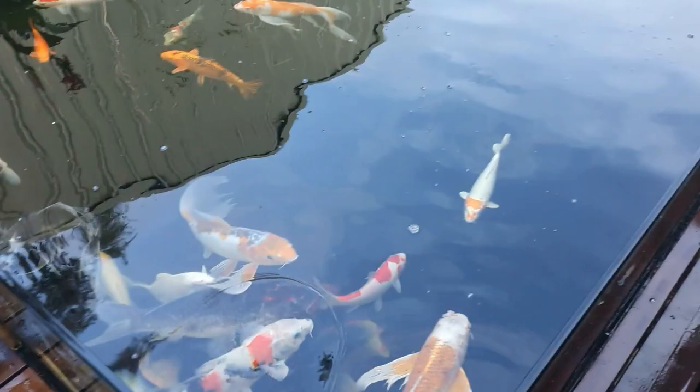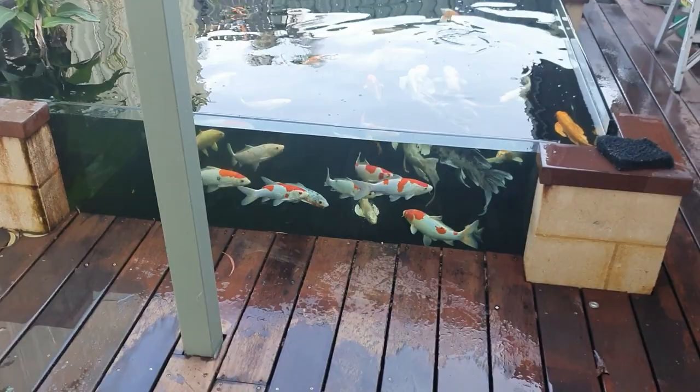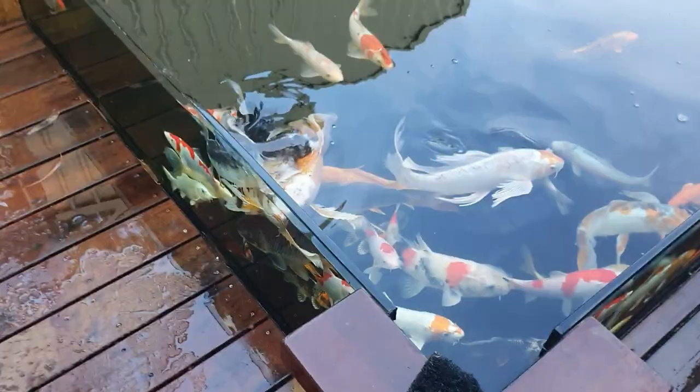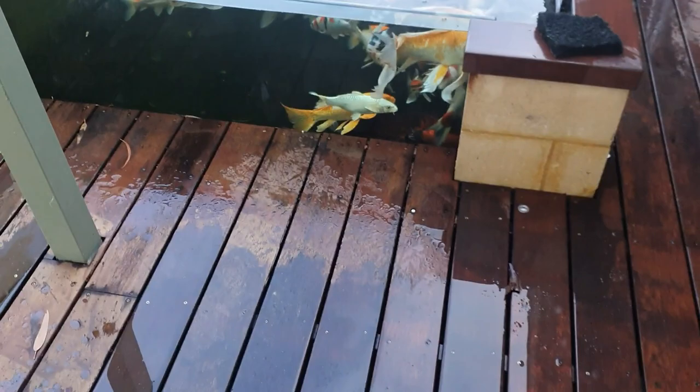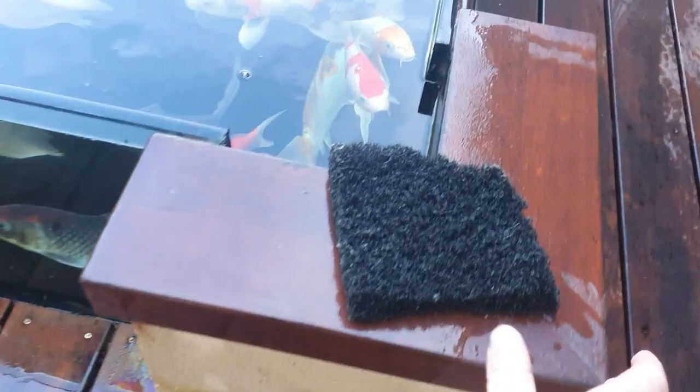Unfortunately, one of the things about having glass windows in a pond is keeping the glass clean. I have a rule: no broom within 20 centimeters of the glass for scratch reasons. I don't put anything in that little ridge there at all. My biggest fear is the bottom of that glass getting kicked and ruined — a broom would quickly leave a scratch straight across the bottom. I just use normal filter sponge. It comes off pretty easy. Alright, we'll head into the fish room now.